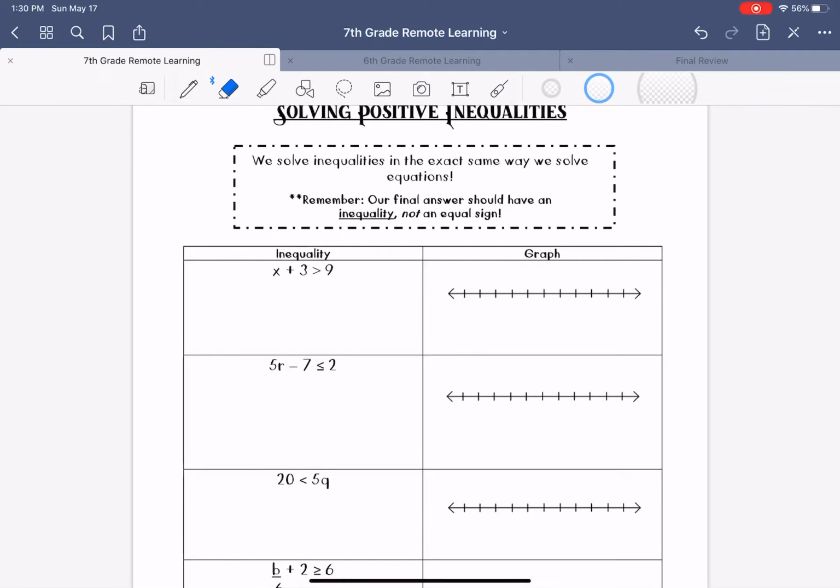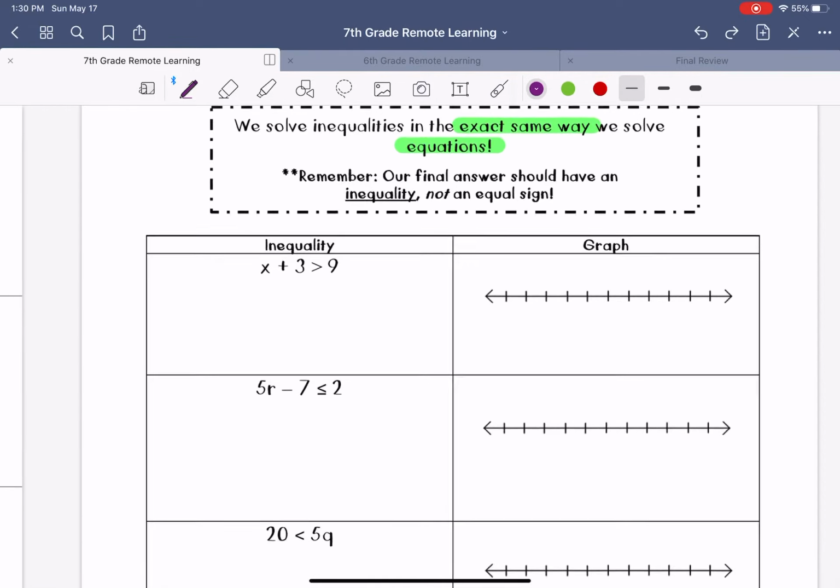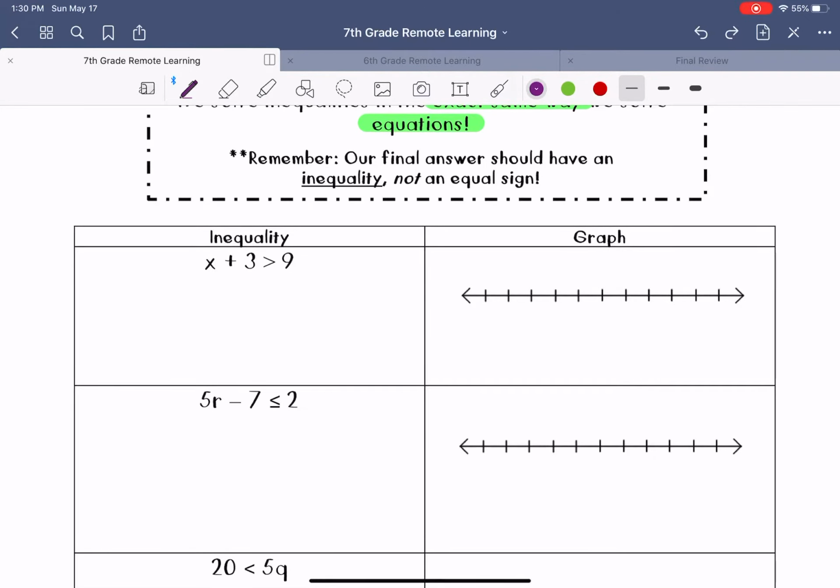So the big idea here that I want you to remember is that solving inequalities we do in the exact same way as solving equations. There is no difference when everything is positive, okay? So I don't want you to see this inequality marker and panic because you already know how to do this. You know how to solve equations. You're good at solving equations, and there's literally no difference here except the symbol we have looks different, okay? And then what the solution means is a little bit different, and so we have to graph it.